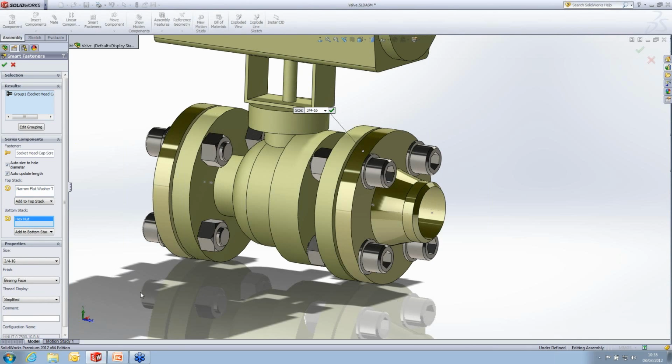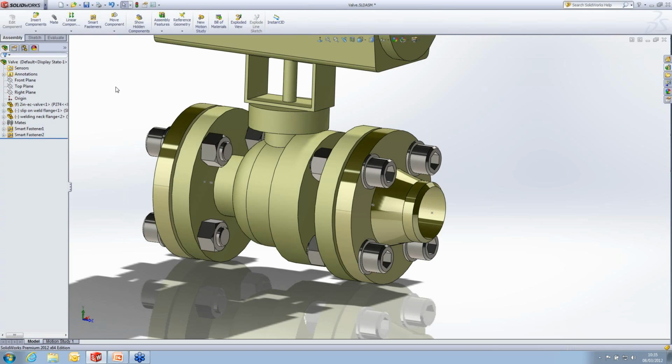And it's got it in position as well. And you'll see it's auto sized to the length automatically because of this tick box that we've got turned on. So it really has done all of the work for us. So we just go ahead and tick to confirm. So we've got the mates inserted, we've got the fasteners, and we've got over a dozen components inserted there in what could be under 10 seconds.